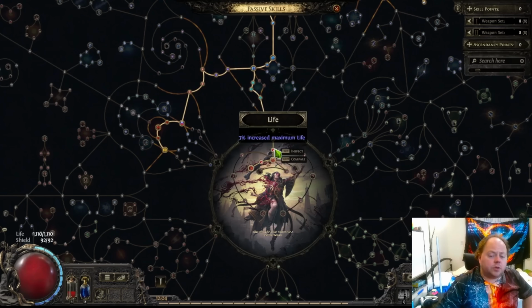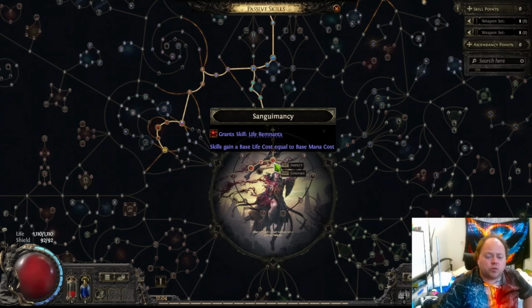The second issue with it is that Sangomancy's drawback is probably a bit more severe than we thought. The reason for this is that boss hit points are extremely high. You've seen me fighting the Devourer in the background here.